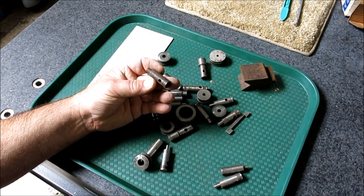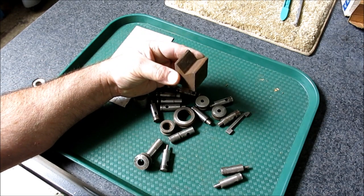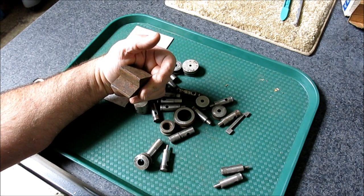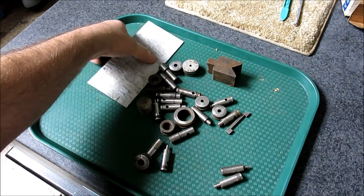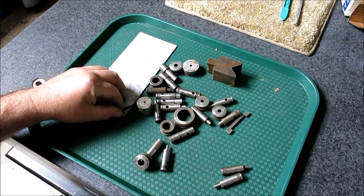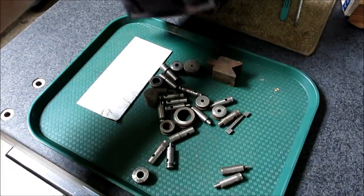Some of them are a little chowdery looking, but it was $5 for this whole lot right here, and a little piece of press break die here, which could come in handy for something. I'll clean that up. Looks like it's been abused, but we'll clean that up a little bit. And then a piece of brushed stainless, looks like 14 gauge, something like that, was in the bottom of the box, and it's kind of a grained finish. Anyway, $5 for that.